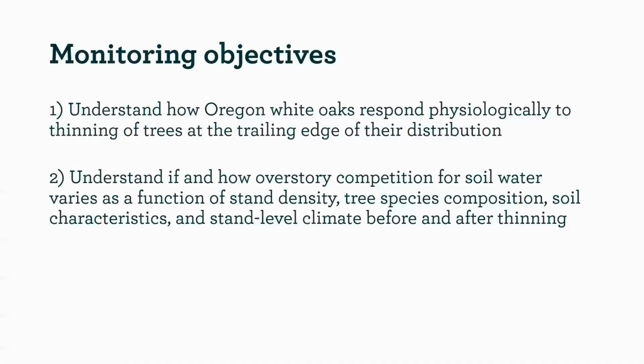Specifically, our objectives are to, one, understand how oaks respond physiologically, as indicated by stomatal conductance and water status, to thinning of trees at the trailing edge of their distribution. And two, understand if and how overstory tree competition for soil water varies as a function of stand density, tree species composition, soil characteristics, and stand level climate before and after thinning.